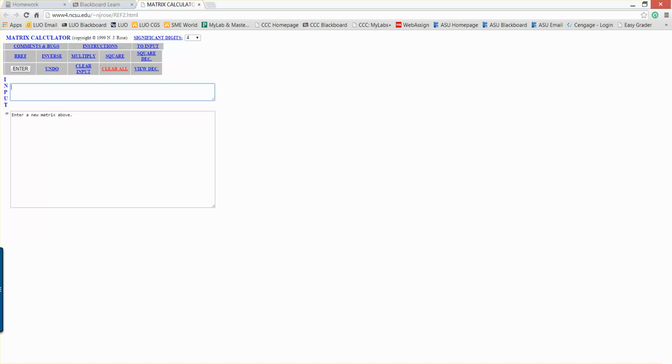Remember that we're going to enter this according to the rows, and then we'll use a colon to separate the rows. So the first row is going to be 0.78 comma, and then negative 0.07 colon, just like that, then negative 0.35 comma, and then 0.88, and then we'll click enter, and you'll see that the matrix is put into the space. Next we'll click inverse, and we now are given our new matrix as an inverse, and we will have to convert this from scientific notation.